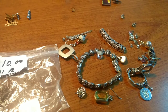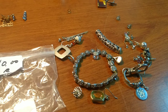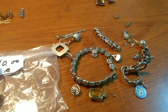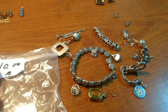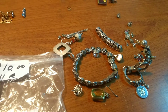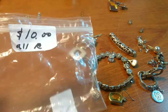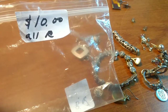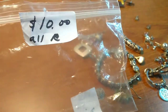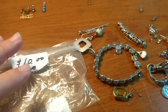I looked over people's shoulders and there was not a lot of jewelry there. I walked around the house and really didn't find anything. I went back to the jewelry section about 20 minutes later, and it didn't look like much had been bought — still about the same amount of items. I always go through jewelry bags, even at a privately run estate sale like this one. It doesn't matter if it's a garage sale, a privately run estate sale, or a family run estate sale — I always go through them because more times than not, stuff gets missed.